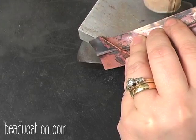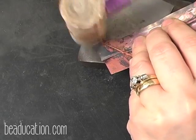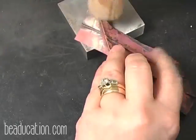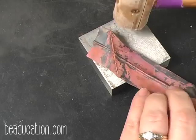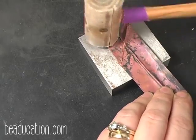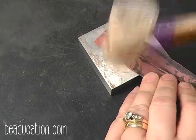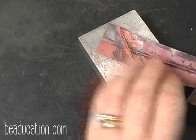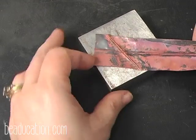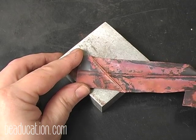It's wanting to fold, so I don't want that zigzag in my metal. So I'm going to just open that up so I get a nice flat open. And now I can use my soft blow to open this up. And I'm just gently tapping. I'm not obliterating my fold. You don't want to do that. So I've got that open, and I can turn it and open the other side, and then we're ready to do another fold if we want to. But what I'm going to do now is get these open and pickle them and show you what it looks like all finished.